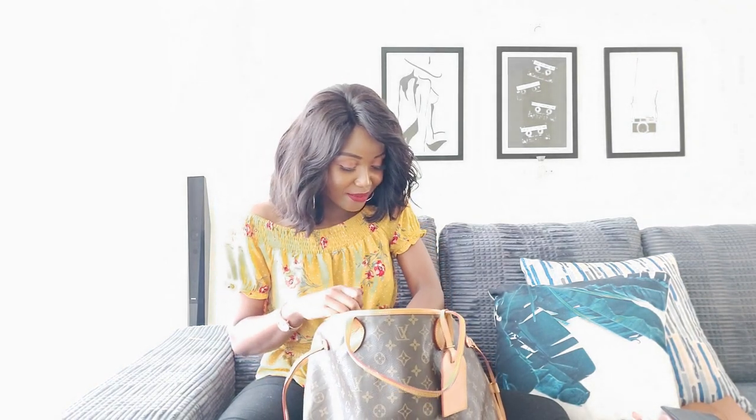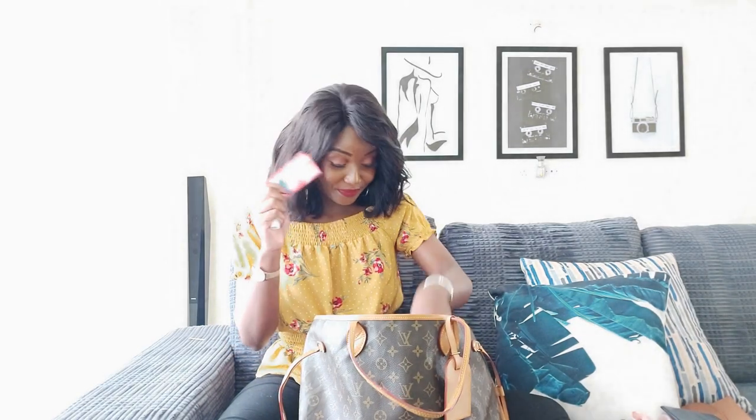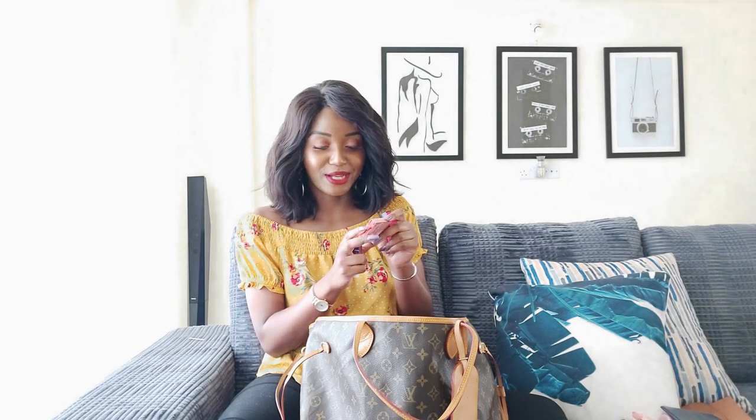The other thing in my bag is gum. I always have gum. Gum comes in handy when you forgot to brush your teeth. Oh my god, I don't want to imagine what would happen if I forgot to brush my teeth. But I always have gum. If I don't have gum, I always have candy, one or two. And there is a reason why my friends' kids call me auntie, because I always have candy and chewing gums in my bag. I always have snacks in my bag.